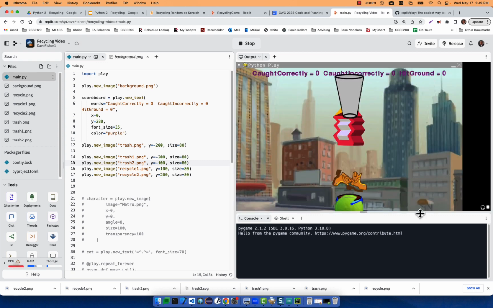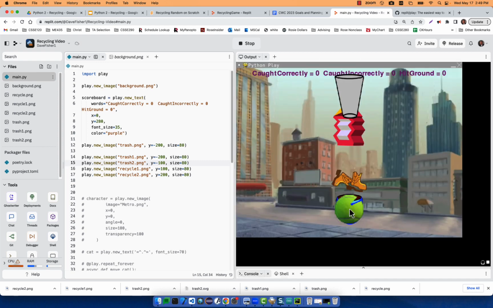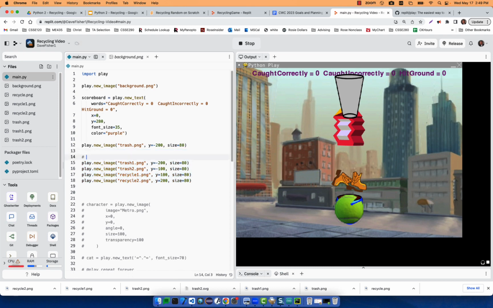Cool. And so I can see that I've got a piece of trash 1 showed up right on top of my bin here, and then that one showed up there, and that one showed up, and that one showed up. I do have a couple of sizing issues. They're just a little on the big side. I'll fix that later. So this was just a test. I'm just going to mark it as a temp test to see if the images could load.